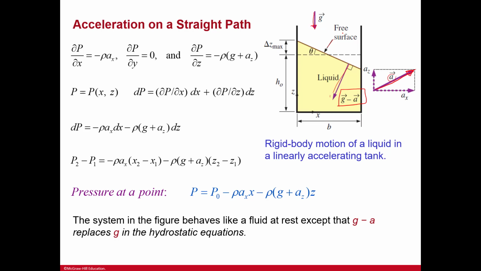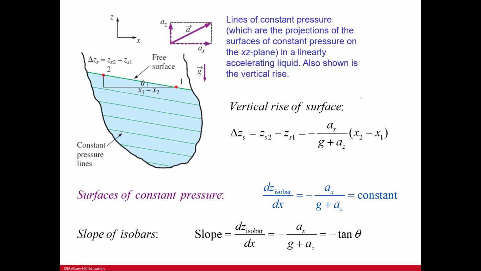So we have G, and we have this angle right here that is tangent to the free surface. To get that, we just do G less A. Okay, and you can see this tangent. Because we are taking everything normal to, right? But we don't really have a normal to. The free surface is more like that. And so therefore we have constant pressure lines. Remember, pressure is normal to the surface, so just because we change the image doesn't mean that's going to change.